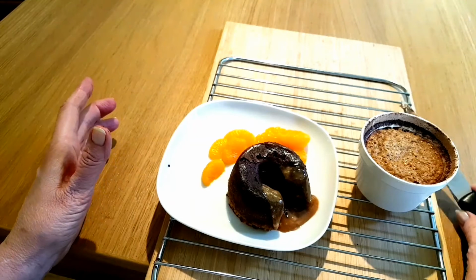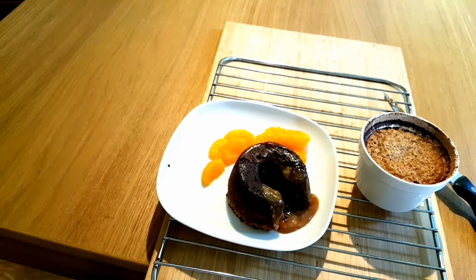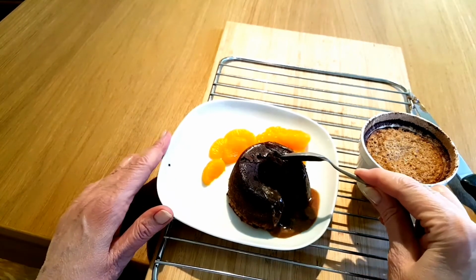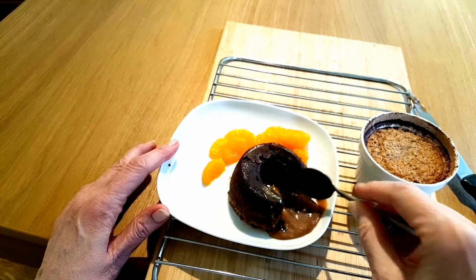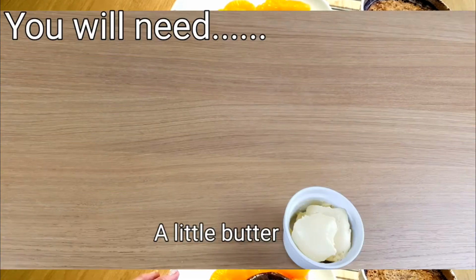These fondant puddings we're making today are beautifully chocolatey, with a gorgeous gooey orangey bit in the middle. They're a family favourite around here.